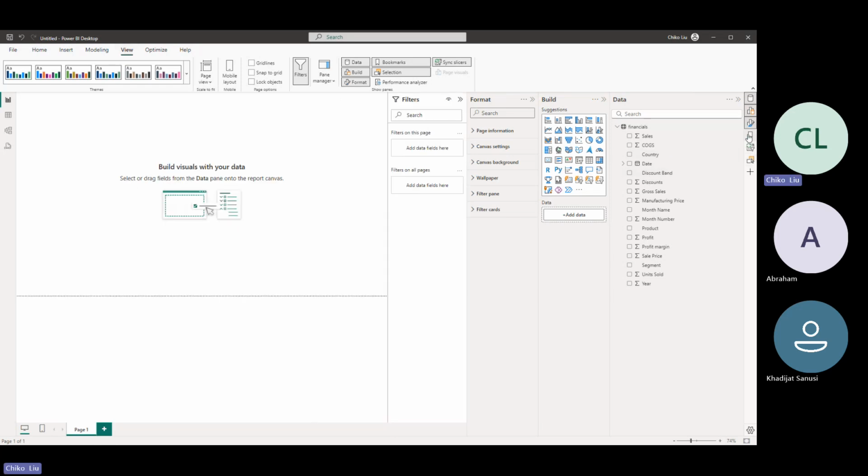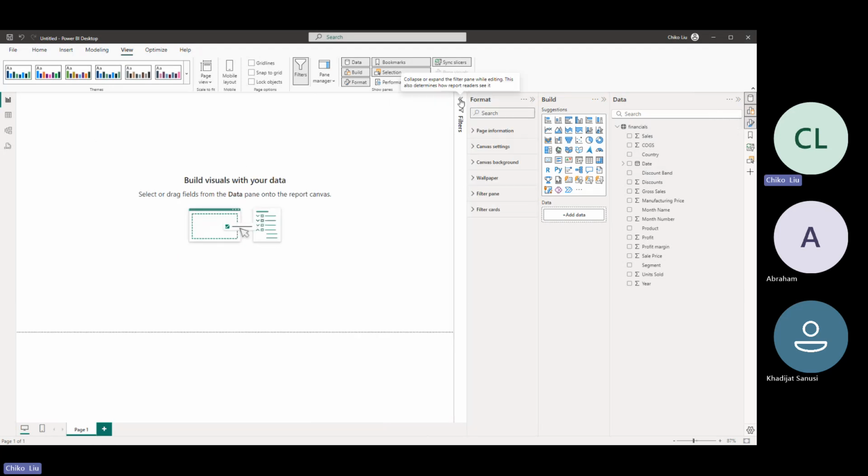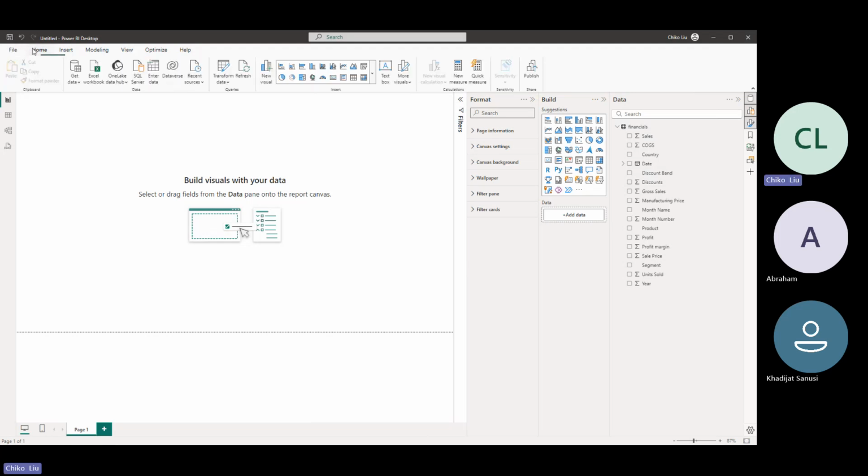Oh no. Where is this? Okay. Okay, my format is always there, so that's fine. Filter is the one that is mostly constant here. So this is basically our ribbon.